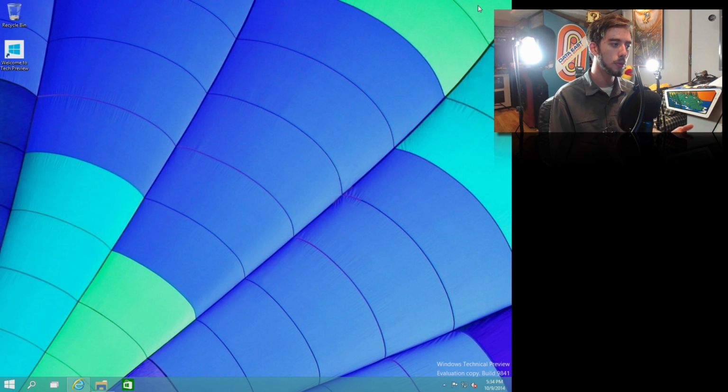But overall, I'm thinking Windows 10 is going to have its shot. Some things are definitely looking very nice. I'm liking the Start menu's back. I'm really liking that they're going to try to do this multiple desktop viewing experience like OS X, the feature I've always wanted on Windows. And now what I need OS X to do is add a snap feature. So maybe Microsoft won't sue Apple if they add the snap feature, when Microsoft is going to add the multi-desktop feature, which OS X has already had.